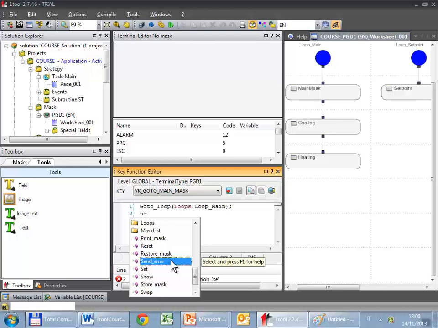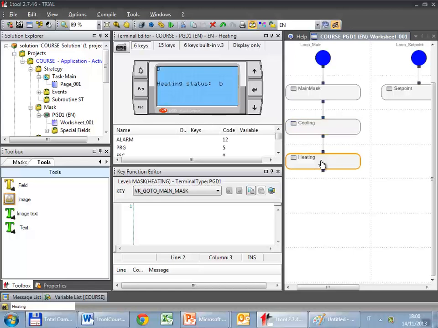Another example: how is it possible to show the next mask automatically every 5 seconds? For example, imagine that the terminal is behind the glass of an electrical panel, where only the service has the keys, so they can enter, open the door and press the keys. So how can the end user see the value of temperature, cooling status, heating status? Now you know how to do this.